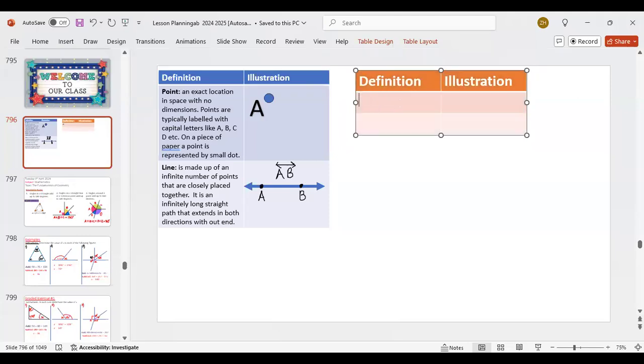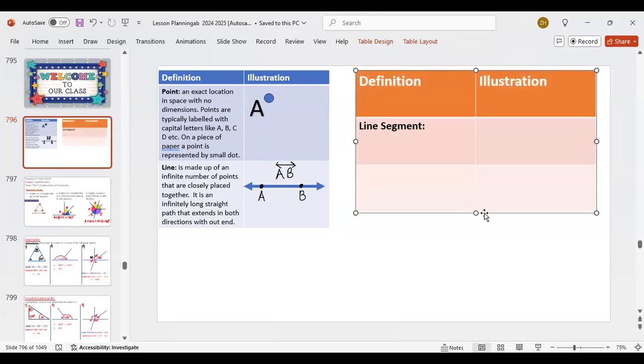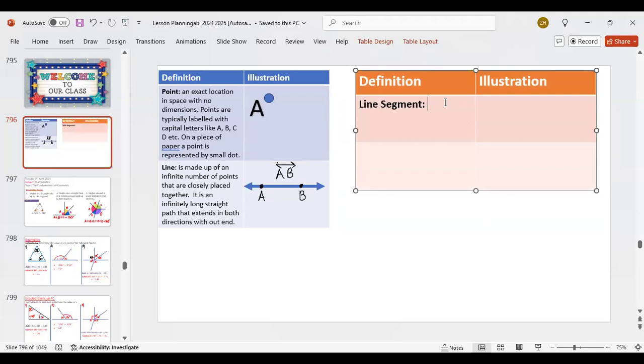How is a line segment different from a line? It will have a starting and ending point. A line segment has a starting and ending point. A line is infinite. Very good explanation. So a line segment has a starting point and an ending point, so it has two endpoints. So that's what we know about a line segment, right? Actually, a line segment is part of a line.